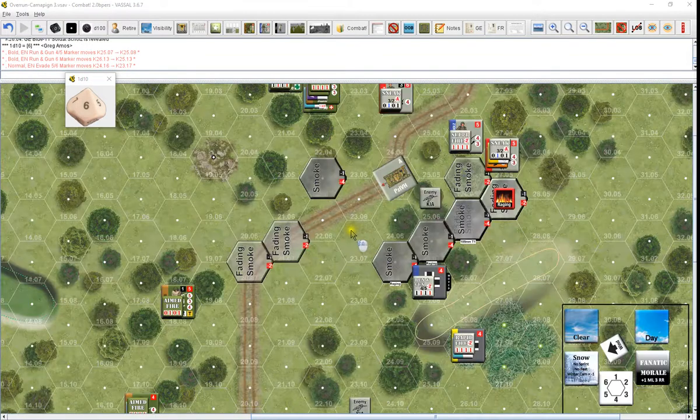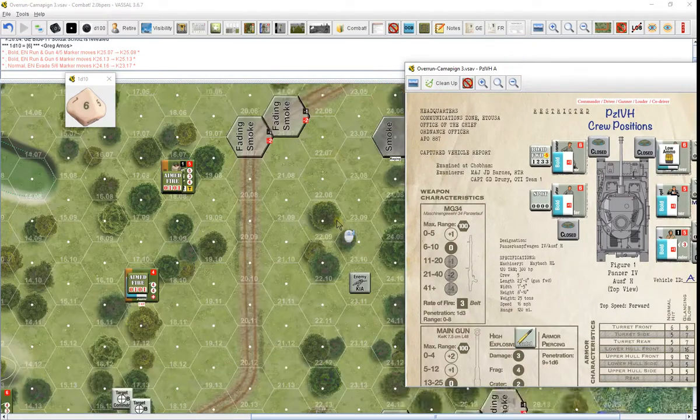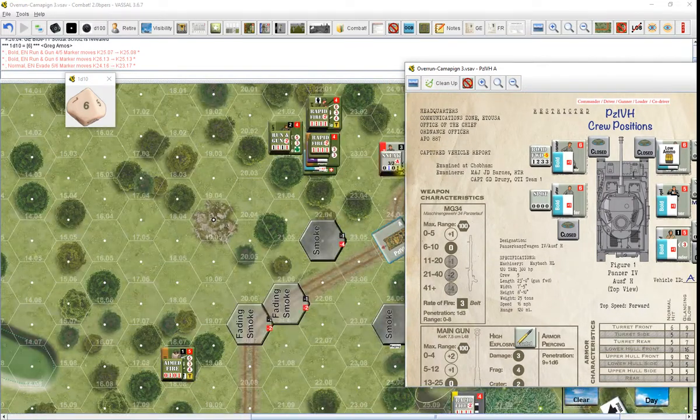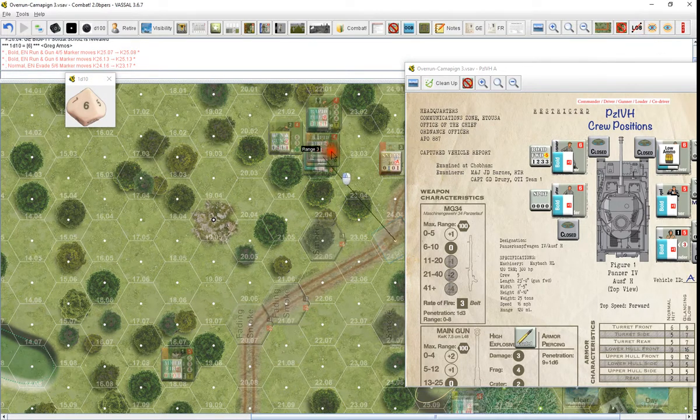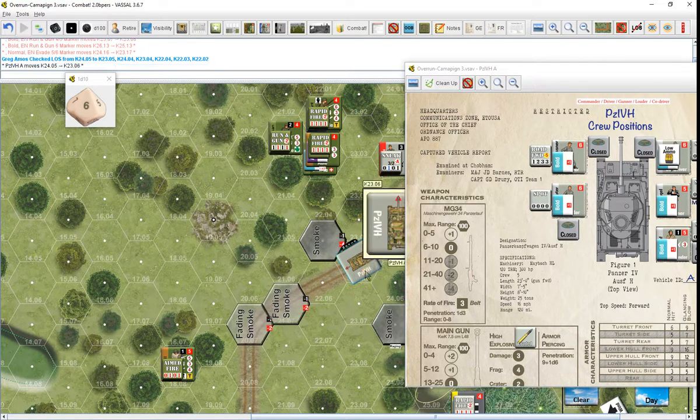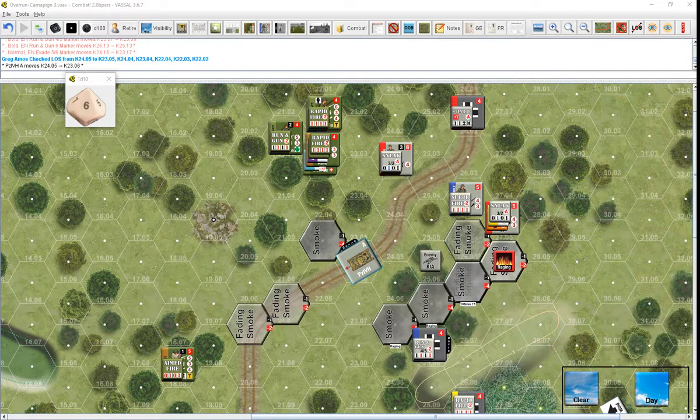Panzer A has no targets. Commander's trying to spot. There's nobody really for him to spot. Now we're touching tree right there. So we're going to go road forward 1 right to here. And still nobody to spot. That's it for A. He's probably booked up in the latter stages of this turn, though.